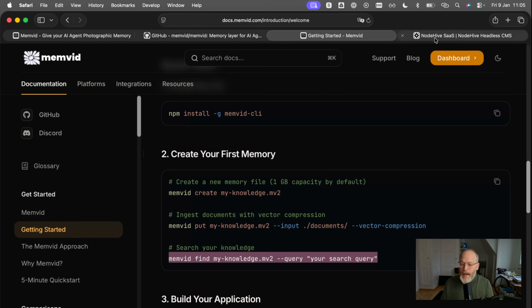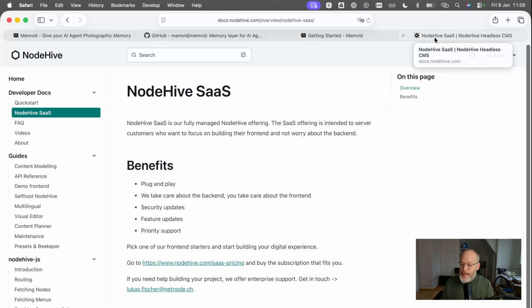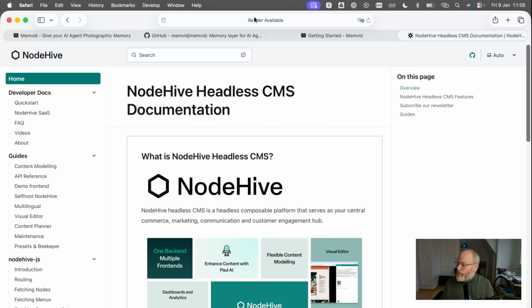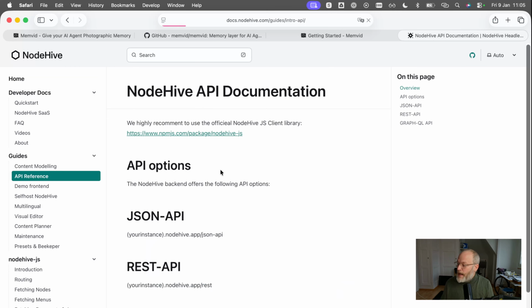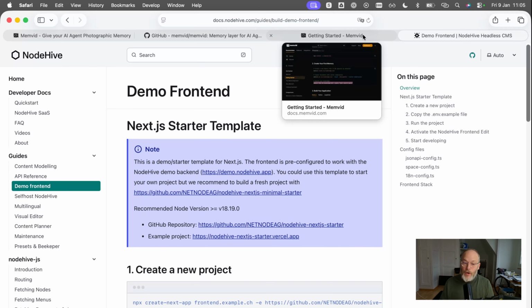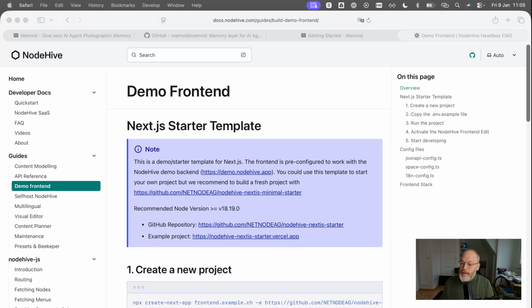I wanted to have a little documentation search that runs locally for our product called NodeHive. This is the official documentation online. I wanted to have that locally, and I also don't want, for example, Claude Code to always look up the documentation. I just want to have this file and give Claude access to that file. So let's build that little RAG pipeline.